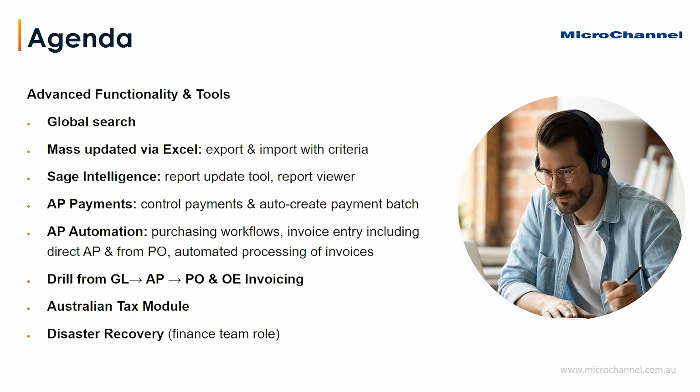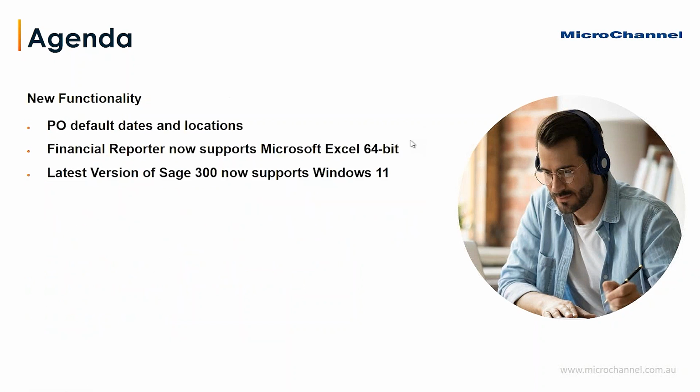Which allow, with workflow, getting your payment authorities lined up with what your management teams want. We'll also discuss the generic drills within Sage. So basically allowing us to see back into the system from the GL just to make those clear. Look at the new-ish Australian tax module, just where it is and what it roughly does. Discuss disaster recovery, a favourite topic. When disasters happen, that's when we really need it. So when the fish are in your server room, then that's when we know we needed to have thought about this earlier. And then I'll look at some new functionality, just to shout that out.